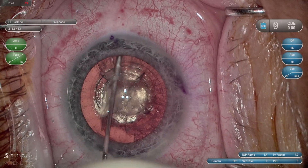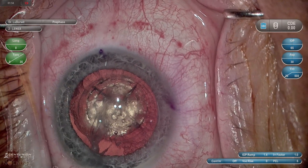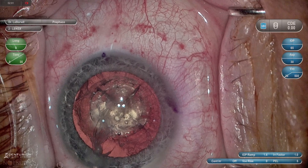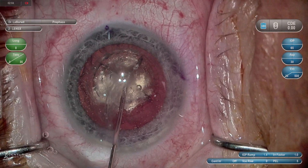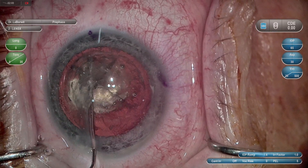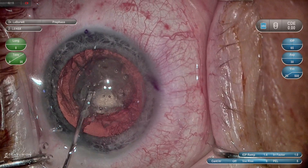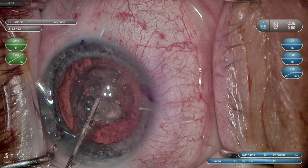Next I want to share how I leverage this technology in the operating room. I routinely visco-dissect to the equator, knowing there are air bubbles pneumo-dissecting the posterior aspect of the cataract off the capsular bag. Next I'm going in with a hydrodissection cannula to the horizontal cut and you can see how I'm able to hydrodelineate, and the top 50 percent of the cylinders easily lift off because of that horizontal cut.